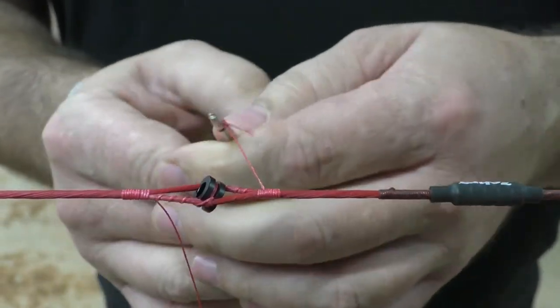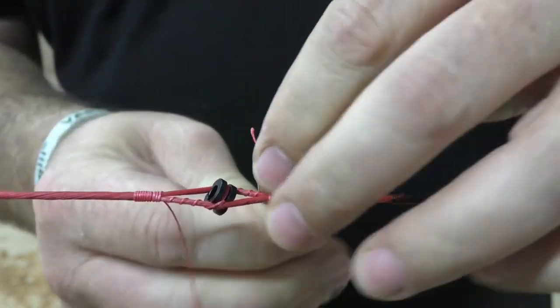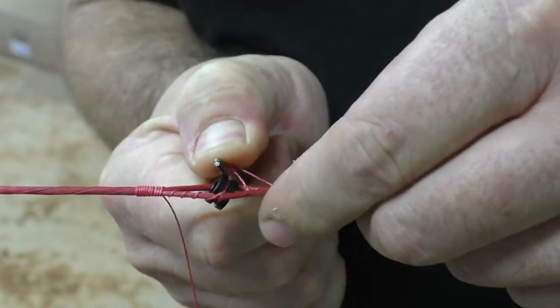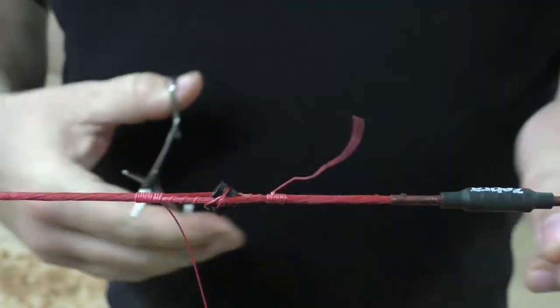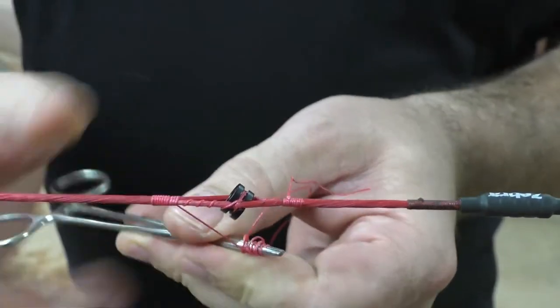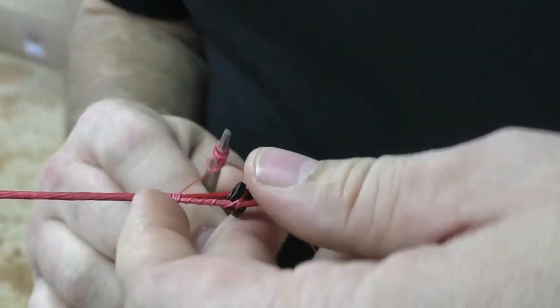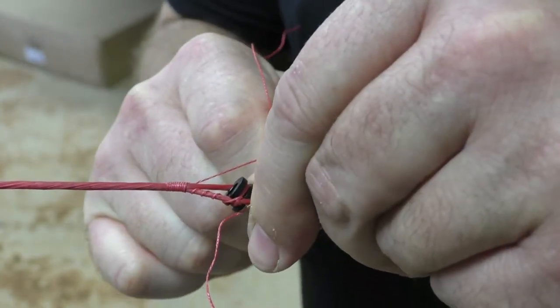So I always clip it in the hemostat and then roll it down a little bit. And what that does is it'll kind of pinch this off so it doesn't slide out. And then just pull that snug. And I pulled them pretty snug. That'll keep the peep from being able to move up or down. Same thing on this side. You can see there's a little gap kind of right in here. We just pull that down and then when we snug this down, it'll cinch all that up.